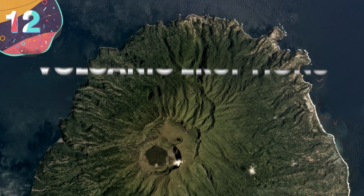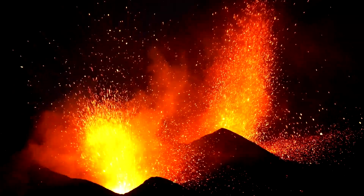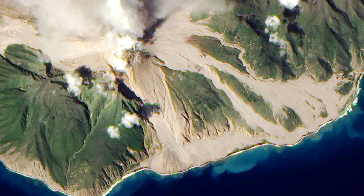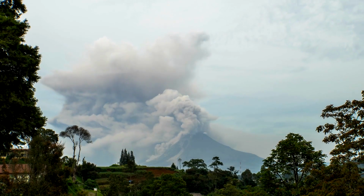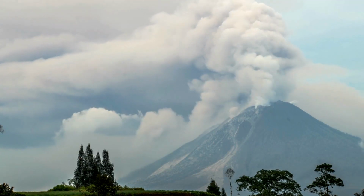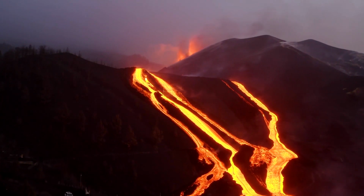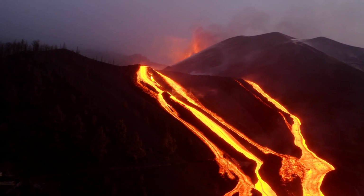Number 12. Volcanic eruptions. Seems obvious, right? But who wouldn't want to see a volcanic eruption from the safety of your own home, and then zoom in so far that you could practically feel the sulfur burning away your nostril hairs? And there are plenty of these to choose from. There are around 1,500 active volcanoes on Earth right now. Fair enough, a lot of those are underwater, but there are still plenty churning and spewing out lava on land, and therefore plenty of eye candy for any lava lovers out there wanting to experience their natural fury and magnificence on Google Earth.